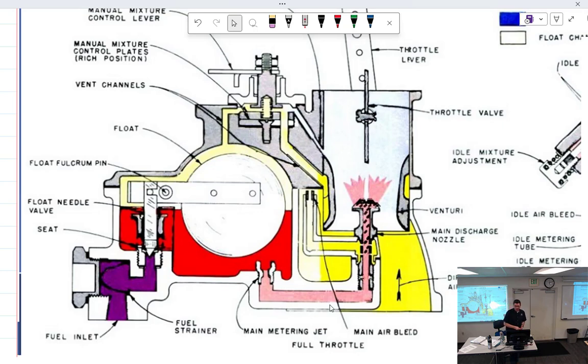All right. And of course, the function of a carburetor, or all of these fuel systems, with the exception of one of them, is to measure the quantity of air going into the engine and provide the appropriate amount of fuel for that engine speed. So it's got to measure the air, add the fuel, and then go.